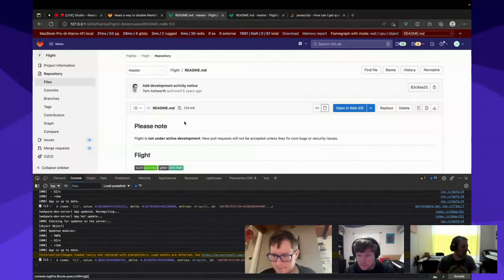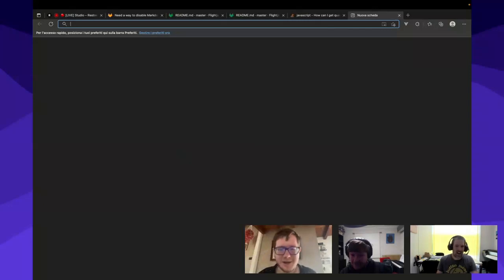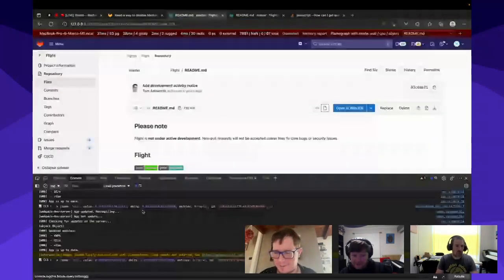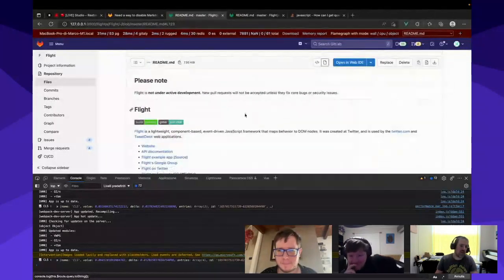So what on earth is the keyboard shortcut for Mac then? Is it F for find as well? No, Control T opens up a new tab. I'm just going to Google Control-Shift-F Mac Chrome.